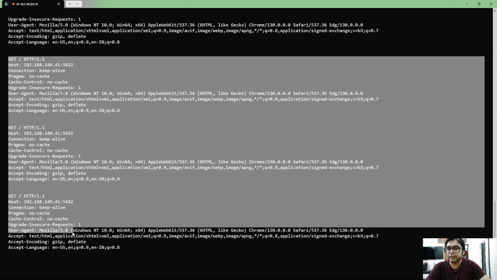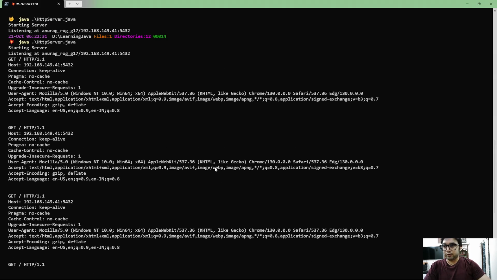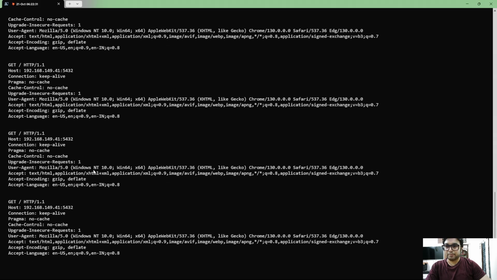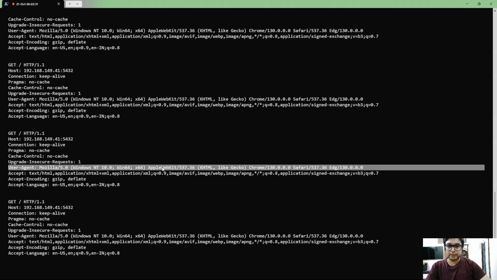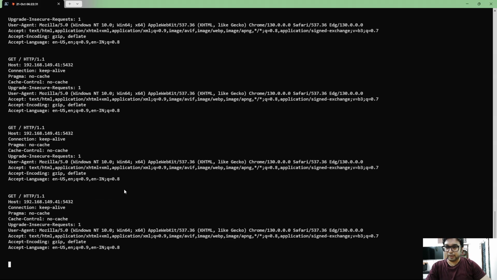As many requests as are coming from the browser are printed over here. You can see we are getting GET, which is the method type. This is the path. This is the protocol version that we are implementing. This is the host name and port that we are using, and the browser type, Windows, the Chrome user agent, what it accepts, what it doesn't accept, and so on.